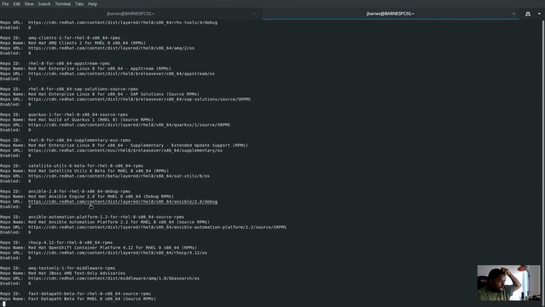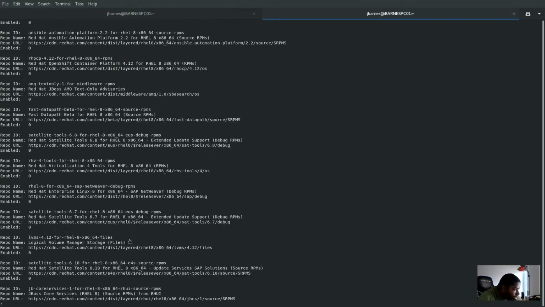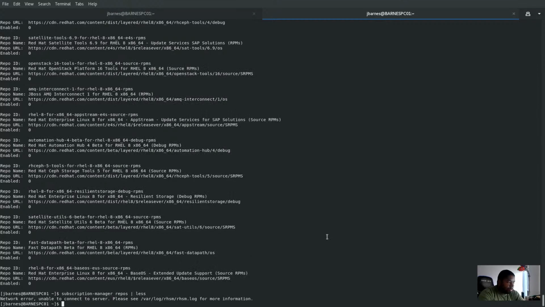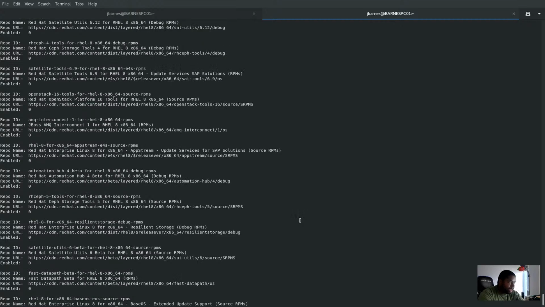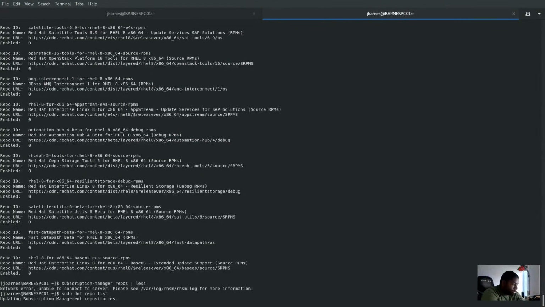If you needed to install like a module, like a repository or something like that, if you want to list all of these. So let's say for instance, those are different repositories that we have access to. So subscription manager is one way. If we did sudo dnf repolist, and it's the repo list.